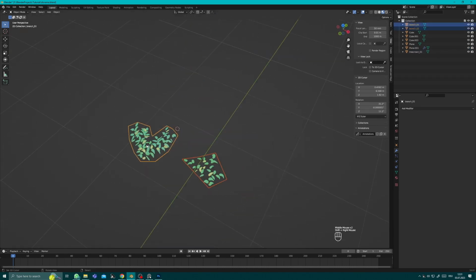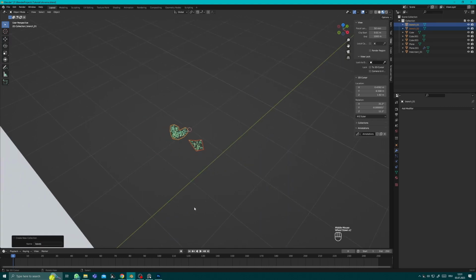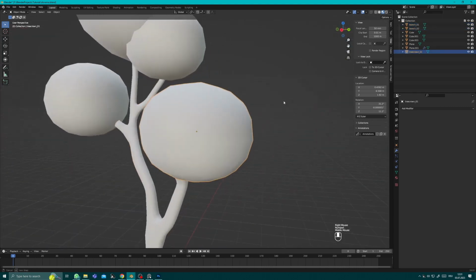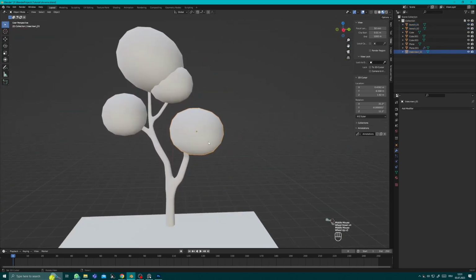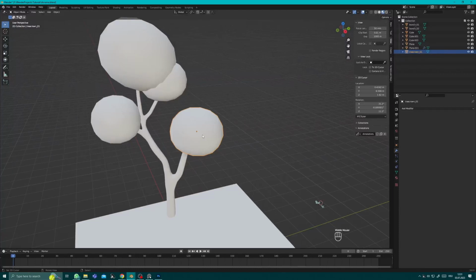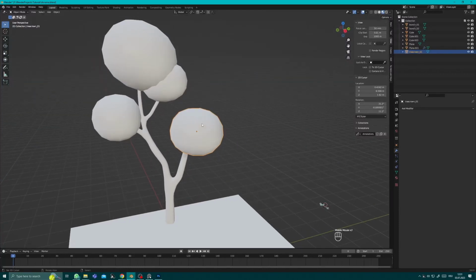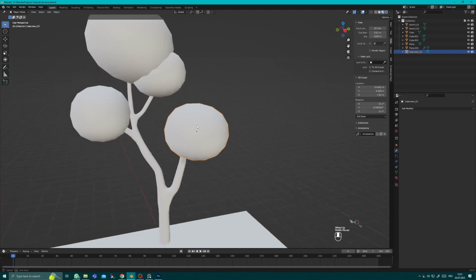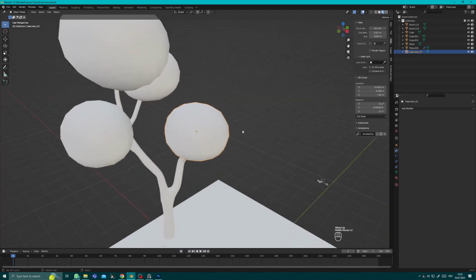All right, I will create a new collection, I will call it leaves, and I will be adding a particle system to one of those spheres. I think I will be working with that one just to test everything and see how it works. And after that I can just duplicate it around.